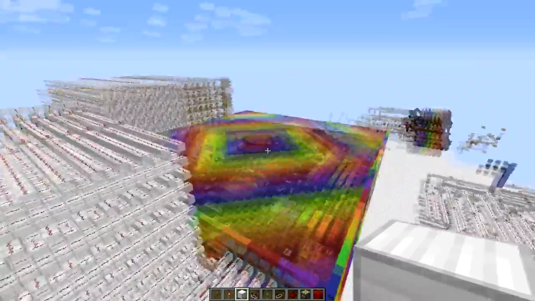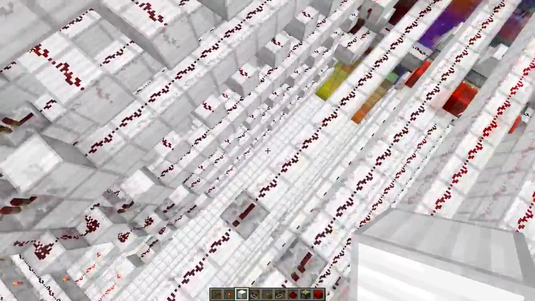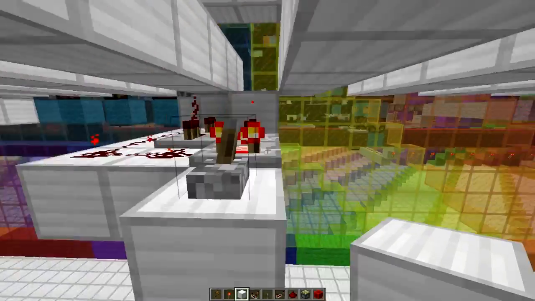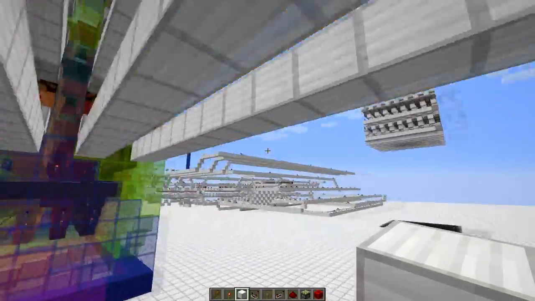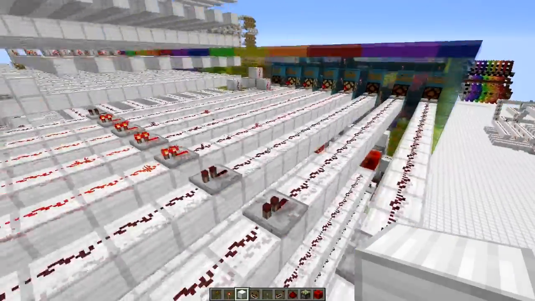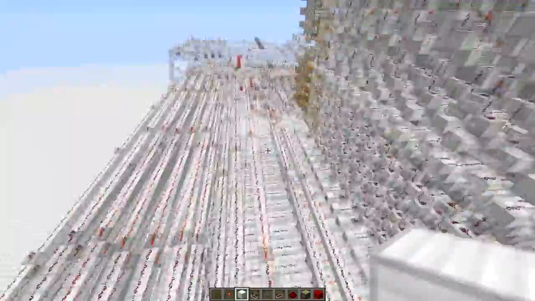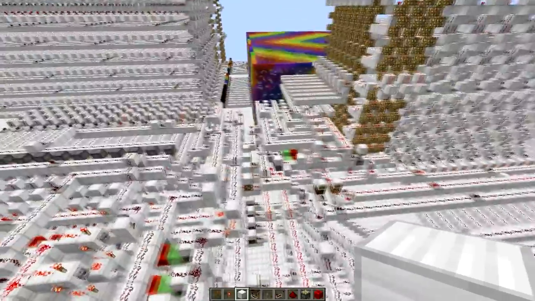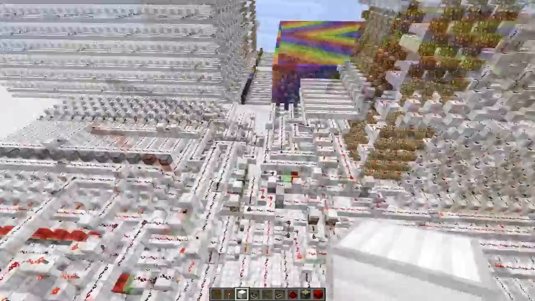So it's pretty quick. I'll give it that. At this point, I think I've got it set to about 7 ticks per oscillation, or 14 ticks total for a full cycle. So here's the clock down here, which is pretty quick considering that the last computer I built required a 20-tick clock cycle. So drastically faster in comparison. That's complementing the speed and just how quickly it's able to access different addresses.